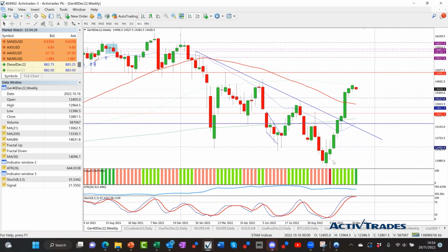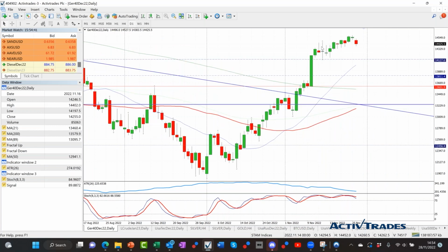So there's been lots of things that you would think would weigh on the share price, or the prices of the equity indices, but you can see for yourself, price is price, isn't it? The DAX has just rallied away strongly there, and it continues to. You might say that it's starting to run out of a little bit of steam, and today we've had a bit of a down day, but we shall wait and see.